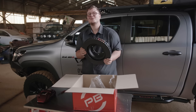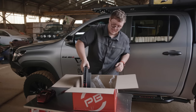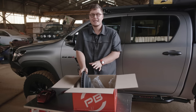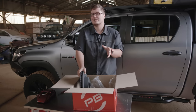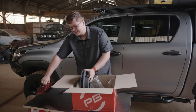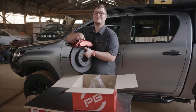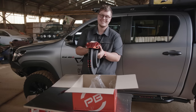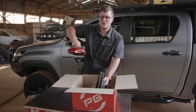We're also going to be installing the standard diameter brake kit on Roelf's Bucky, so we're going to get to see a difference between the big brake kit and the standard diameter kit. I'm keen to see just how different it is. Just look at this on there. It's kind of ridiculous, but I love it. Anyways, let's open Roelf's one and then we can get the whole installation started.